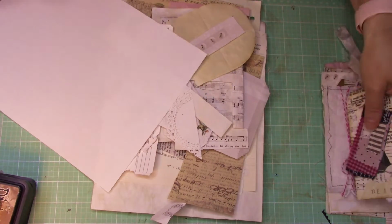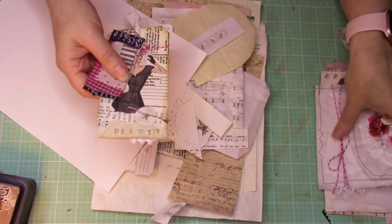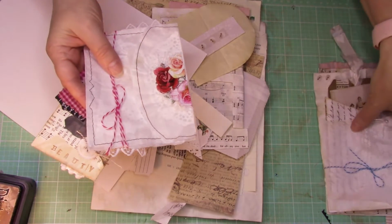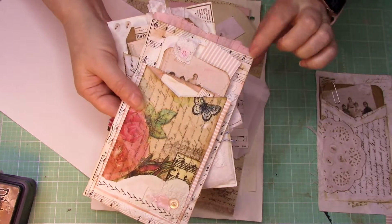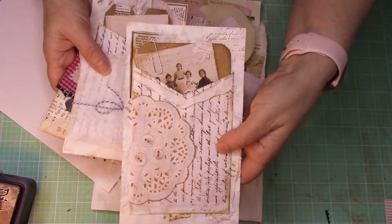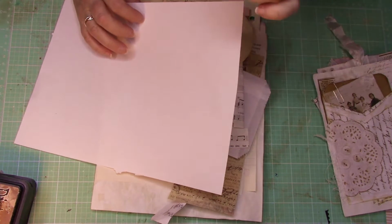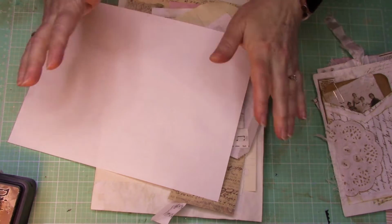Now my books are going to look different. Like this one's going to have more of a red tone with black accents. This one's more of the bright pink things in it. This one's more muted. This one has some softer pink elements. So you can see that there are different things within it. This one's completely muted. So I want to make a page that's kind of neutral and that I can take and add to for whatever book I'm doing. So all I have to do is grab it and then I can complete it.